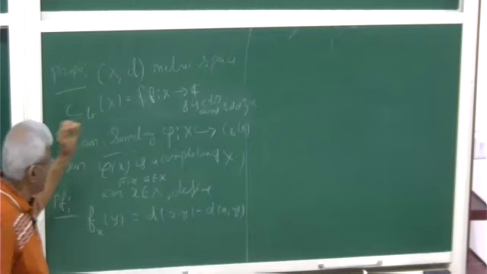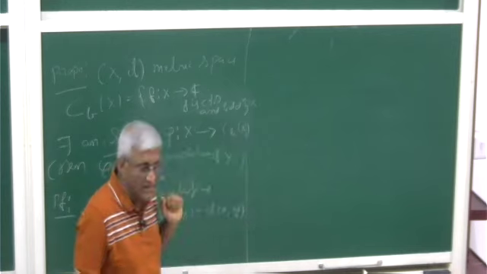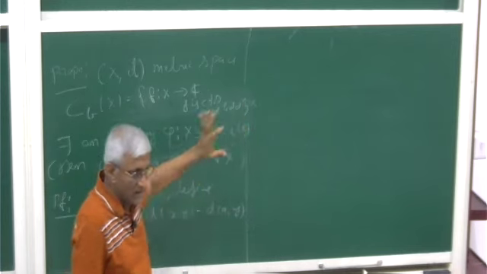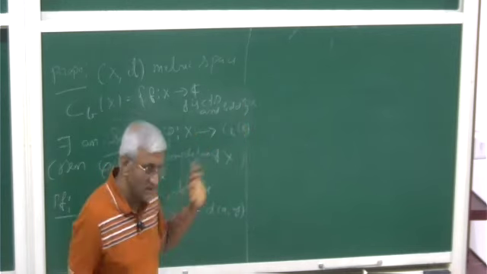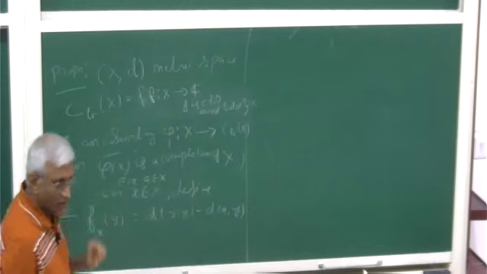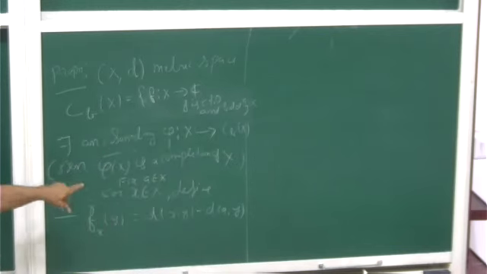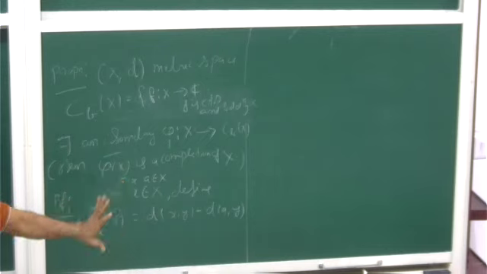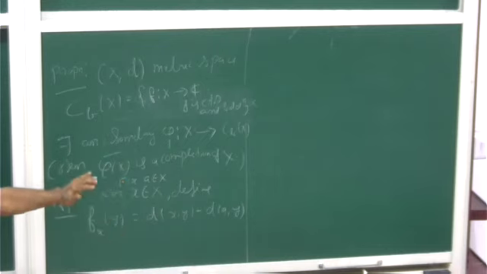The statement is there exists an isometry. X can be embedded into CBX, the bounded continuous functions. We can embed X into this. That's the statement. Taking the closure will be a completion. It's another completion, that's all.